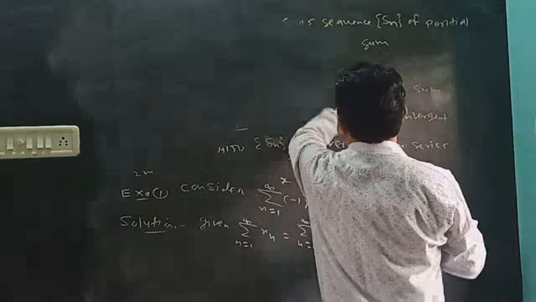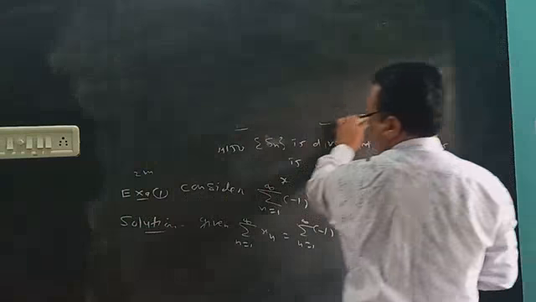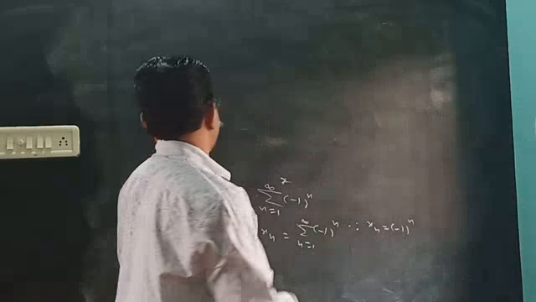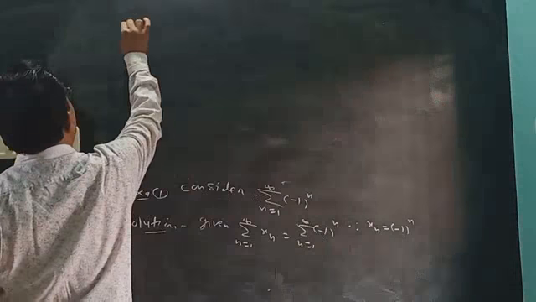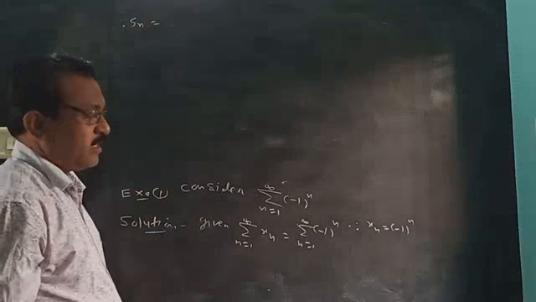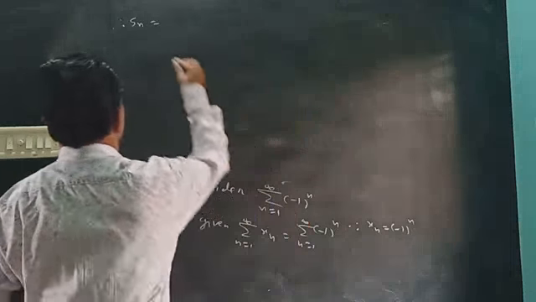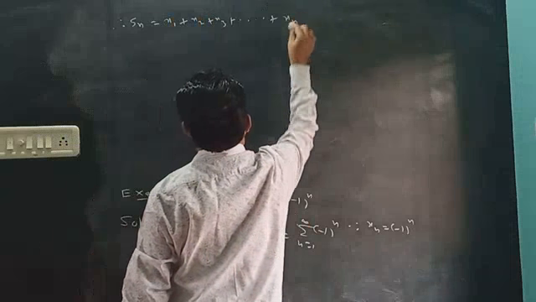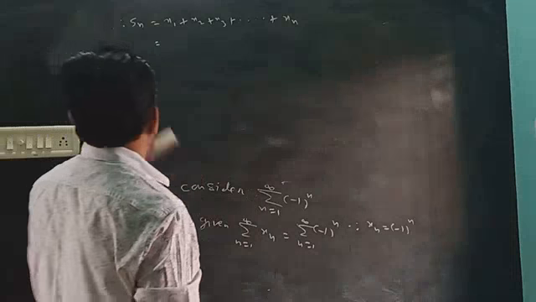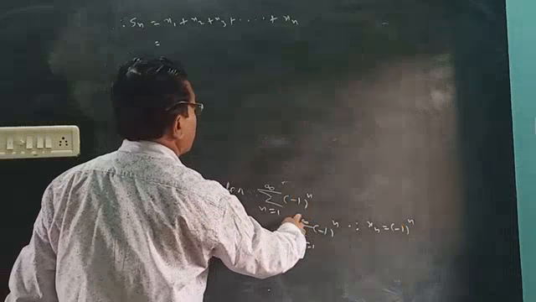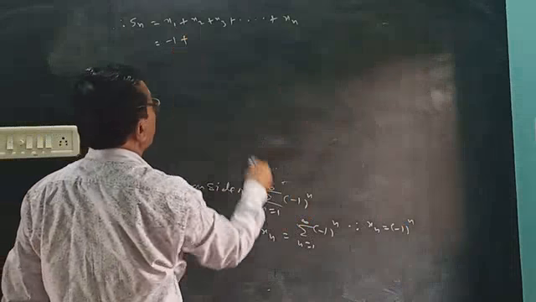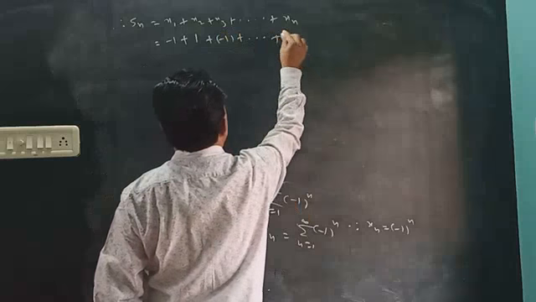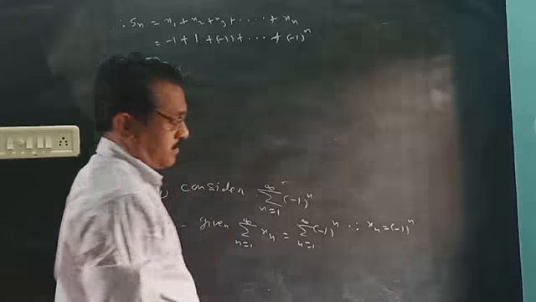Always Xn is the symbol for the series term, and Sn is the symbol for the sum. There should be zero confusion between Xn and Sn. Xn is for the series, Sn is the sequence of partial sums. I want Sn, the sum of n terms: x1 plus x2 plus x3 up to xn. Here, n equal to 1 gives minus 1, n equal to 2 gives plus 1, n equal to 3 gives minus 1, up to n equal to n, minus 1 raised to power n.